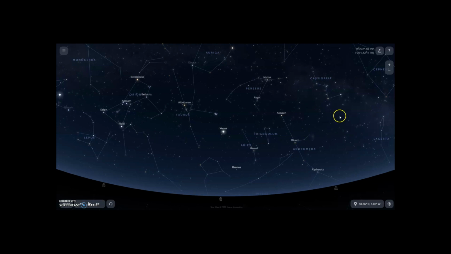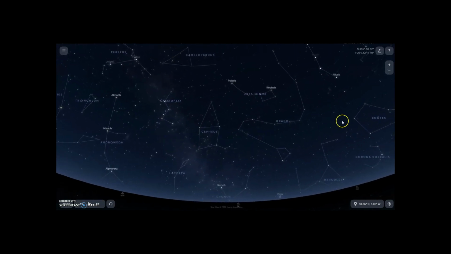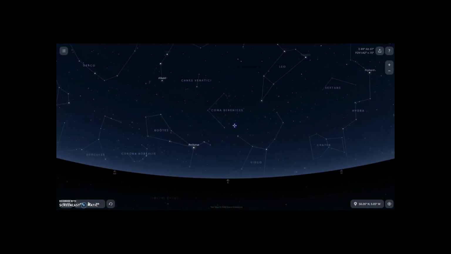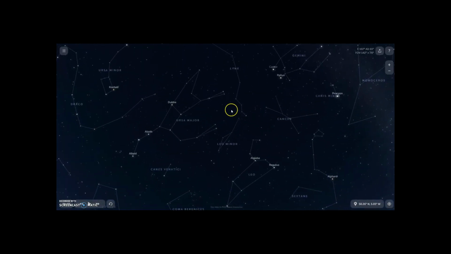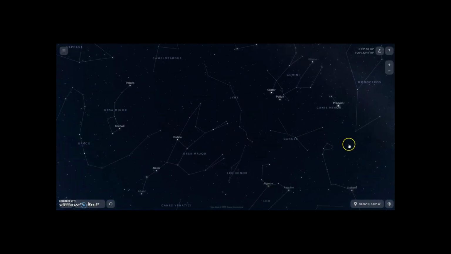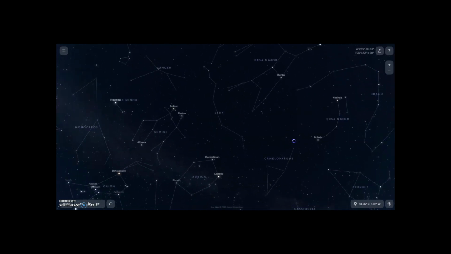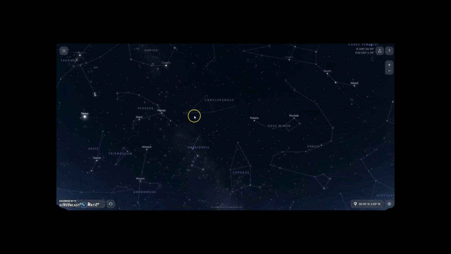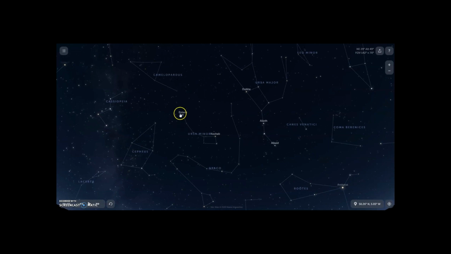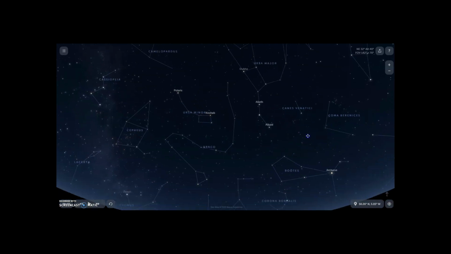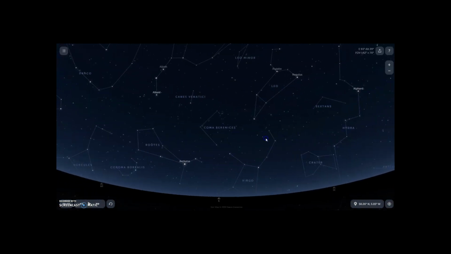Now, you can drag the screen around and you can look at all the different parts of the night sky. You can look it up, and it's got some of the different constellations mapped out. Okay. Here's Ursa Minor, or the Plough, with Polaris at the top. Ursa Major, okay, lots of different constellations.